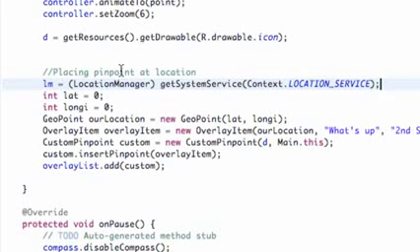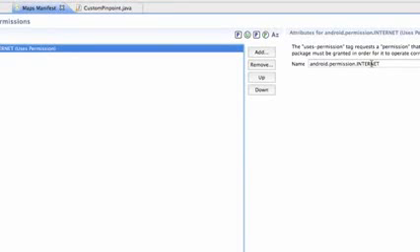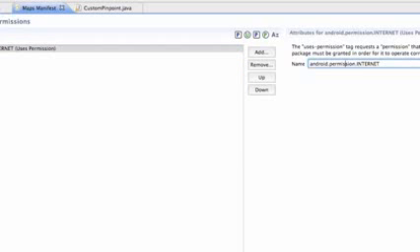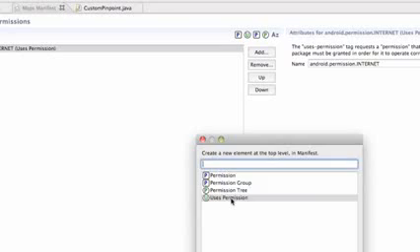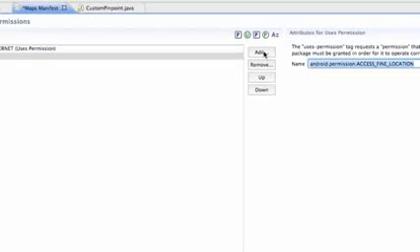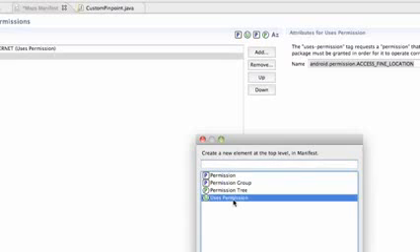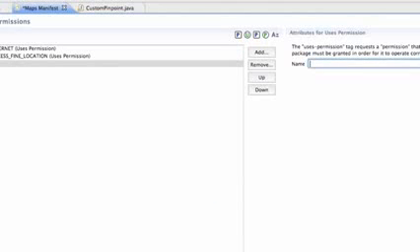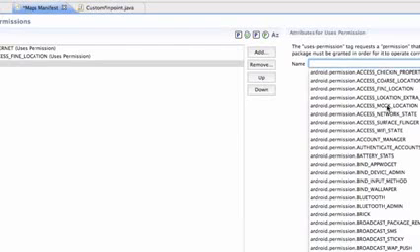Let's also set up our permissions. We're going to go into our Android manifest and add a few more permissions so we can get either a rough estimate of where the person is or a fine location. We're going to add both of those. So we go over to our permissions, say add, uses permission, and choose the one that says access fine location, and then add another one for access coarse location, just in case we can't get a fine-tuned location.